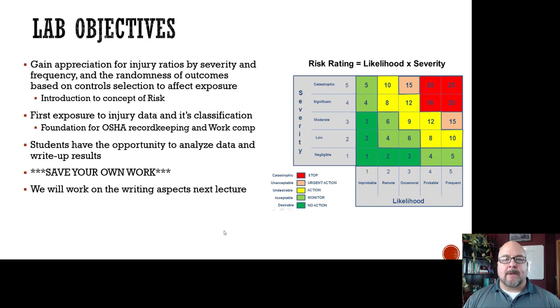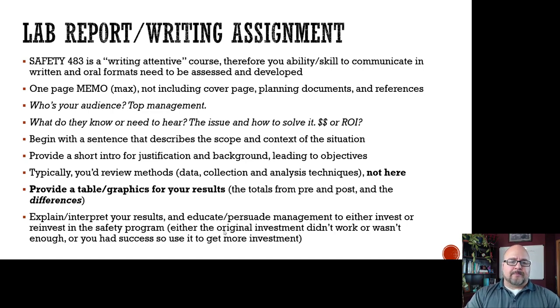But things are going to happen. People are going to get hurt, and we can do the right things, and still people might get hurt because there's still exposures. So let's move on. So the risk here on the right, risk rating. This is a risk matrix. We're going to be using risk priority numbers when we get to our Excel data analysis.